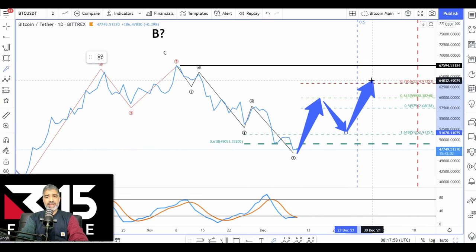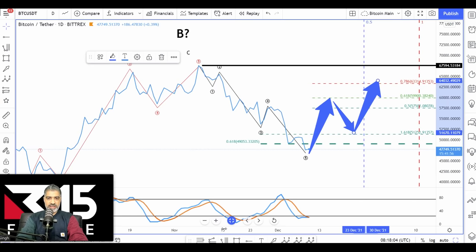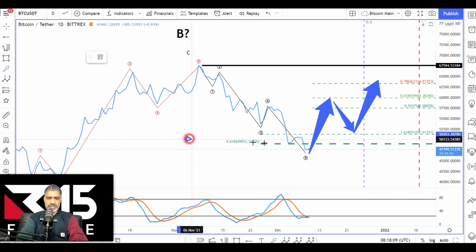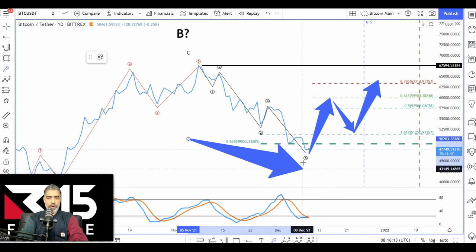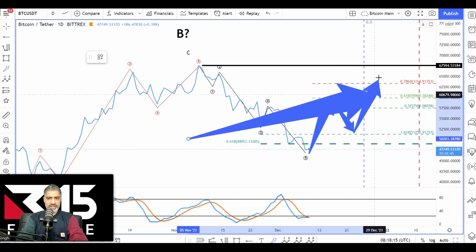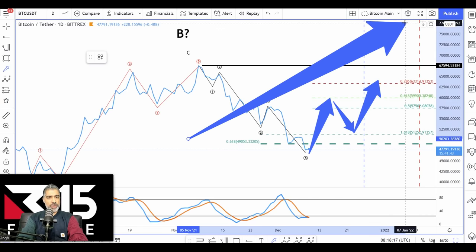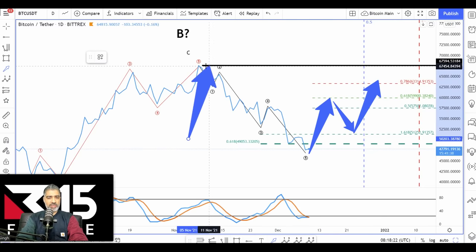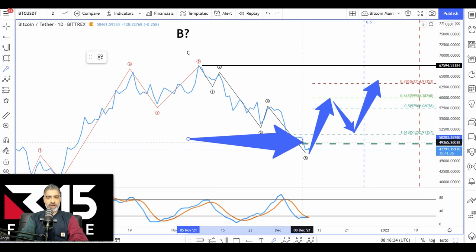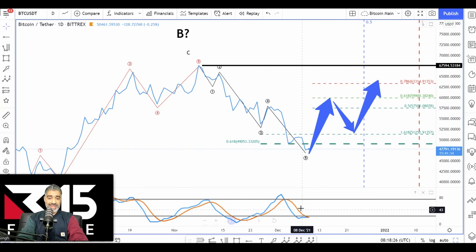Right? And at this stage, it's going to be impossible for the untrained eye to see: is this just a correction, a likely correction and a continuation to the downside? Or is it a movement and the beginning of the trend to go up? Now, for it to be the trend going up, we would need to see a nice clean break above here, right? But more often than not, it'll be a correction. And then this is going to be defense mode again.